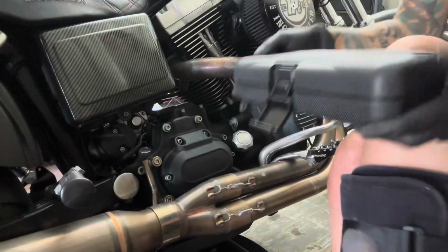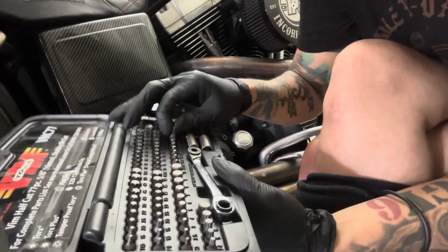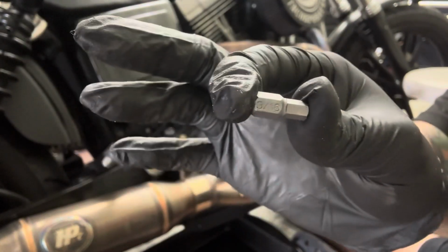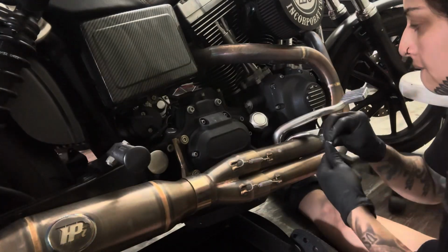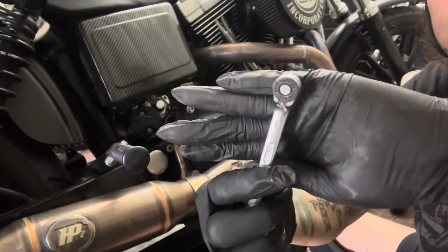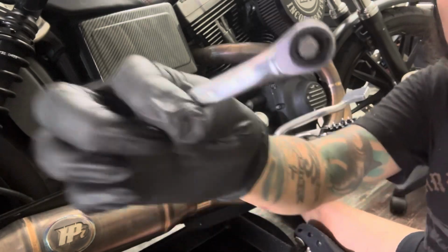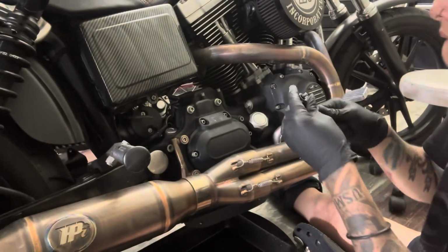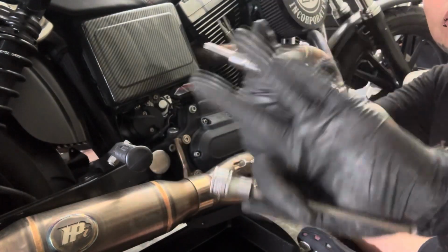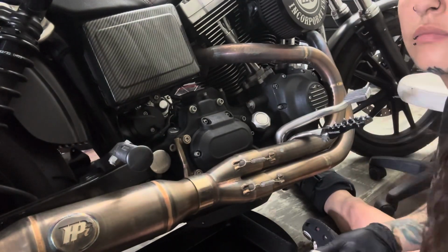All right, now I'm pulling my favorite tool kit out, my stubby set. I did a separate video on it if you want to go check it out. I'm only going to use that stubby wrench for the bottom two trans cover bolts. This is just me showing you the different options and combinations that you could do per the other bolts that are easy to get to right in front of you. I'm personally just going to go with a straight long Allen.